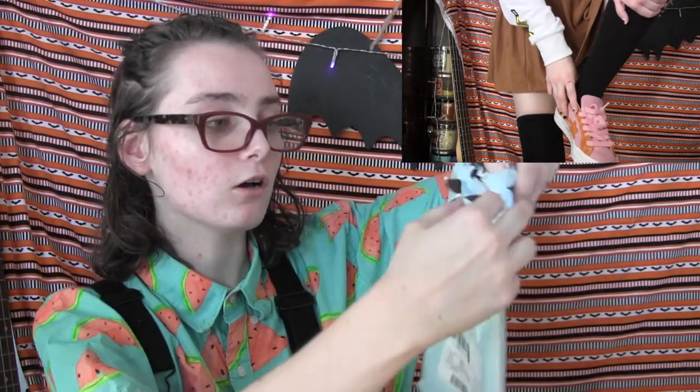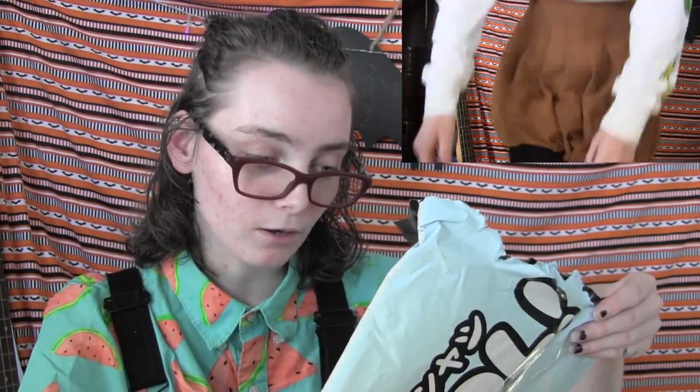This shirt also comes in a pastel green color, but I decided to get it in white because I feel like it will match more of my clothes. I really don't have any gripes besides the size, and I don't personally care about that very much. Also, the packaging was very tightly packaged around it — I'm sure that's to help avoid damage — but if you were to cut along a certain line, you would cut straight through the shirt, so be careful.